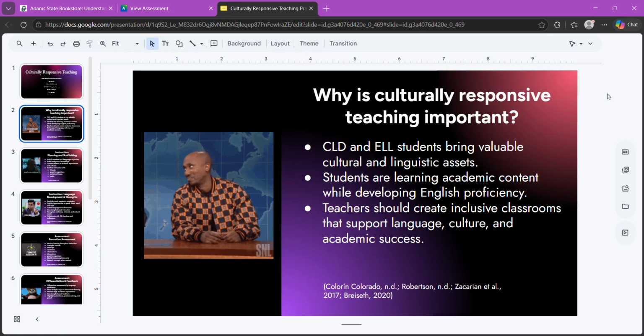These students are learning academic content while also trying to learn an entirely new language. And so they are going to require and deserve some additional scaffolding and supports. And we as teachers should create inclusive classrooms that support the language, the culture, and the overall academic success of all of our students, including the CLD and ELL students.